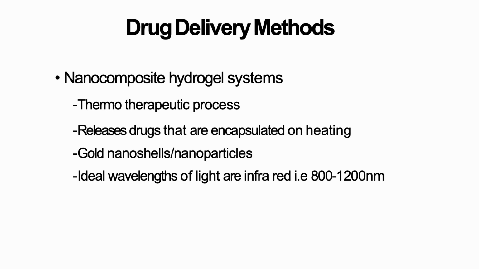Now, nanocomposite hydrogel systems are a thermotherapeutic process. They release encapsulated drugs on heating. These are gold nanoshells or nanoparticles, and they allow us to see them with the ideal wavelengths of light, which are infrared, and at the same time we can activate them with that wavelength. Now, you may say this is very interesting, but what if the cells are deep and we cannot use those wavelengths?